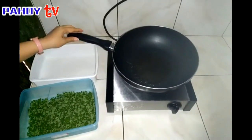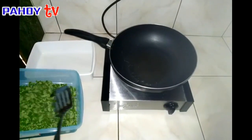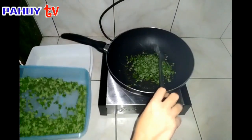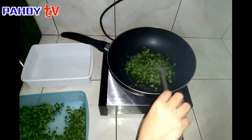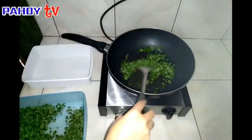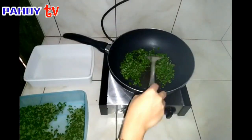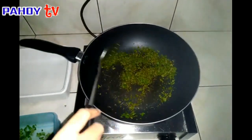Ayan, ready na. Umpisahan na natin. Okay. Let me start it halfway. Ayan. For you to see the difference between the cooked and the raw later on. Ayan. Keep on mixing to prevent burning of our product, okay? Keep on mixing and then wait until our product turns light brown, alright? Okay. Here we go. After a few minutes, ayan, light brown na siya.